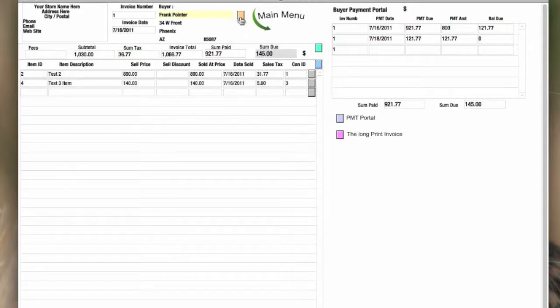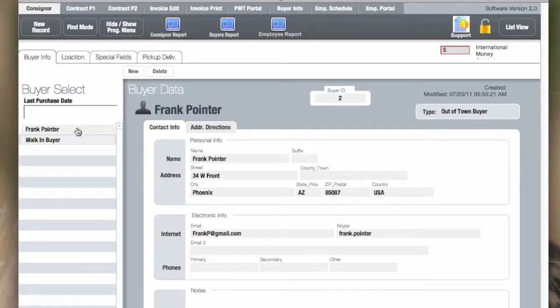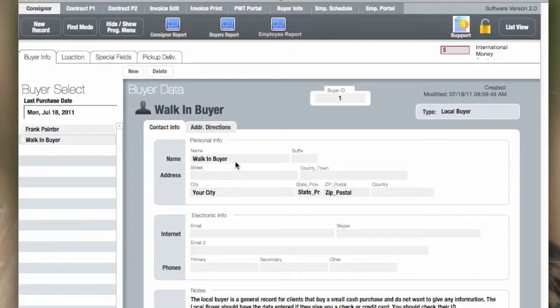If you want to edit or add a customer to the screen, you click the gold button up here and then add the buyer information at this screen. You can either do this when the buyer is actually purchasing the item and add his information, or you have the option, as it shows in the user guide, to create a walk-in client, where somebody just walks in and wants to purchase an item and does not want to leave any information. This would be for a cash purchase.